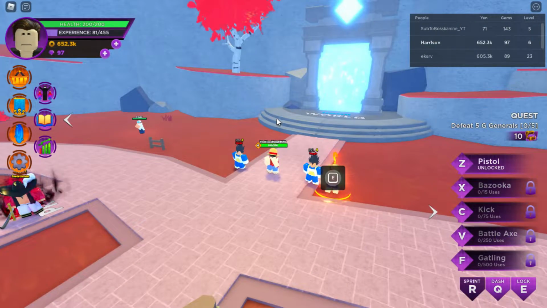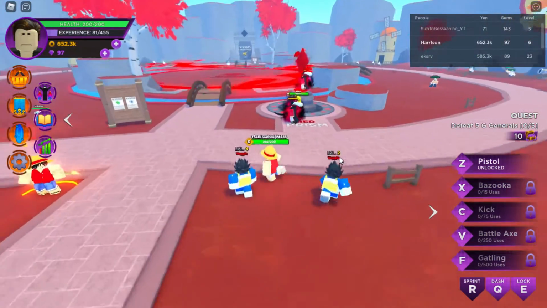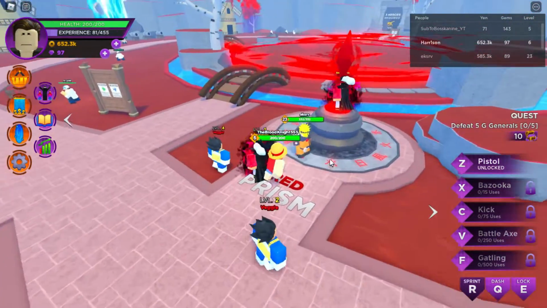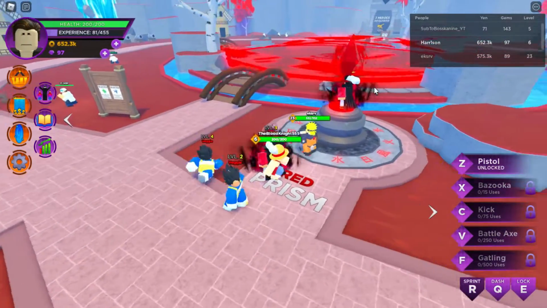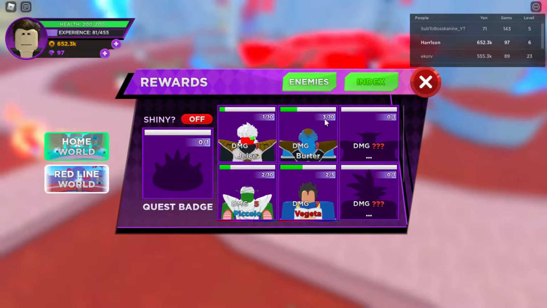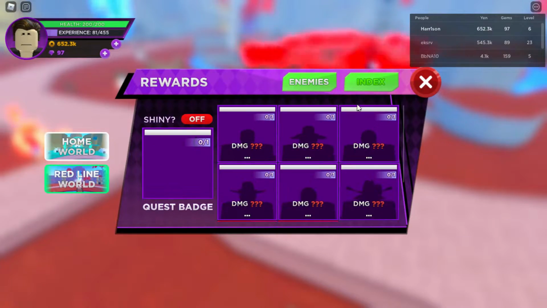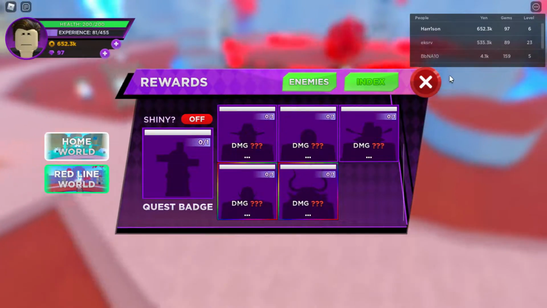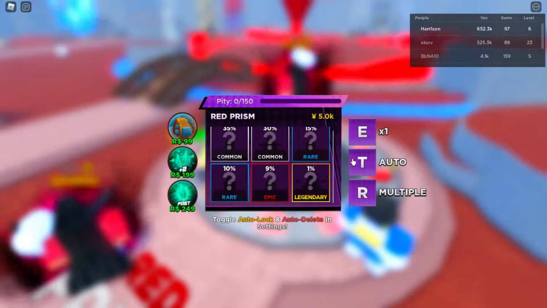So let's see what's in here. Okay. It's just more enemies. And another prism. Okay, how much does it cost? 5k. That's actually really cheap. Kind of surprising. So what's in the index? That was the question. Red line world. So index. So there's two secrets. Okay. So should I just auto?